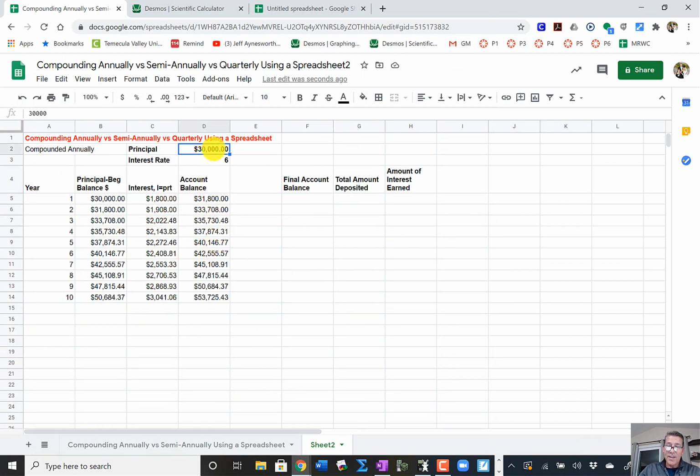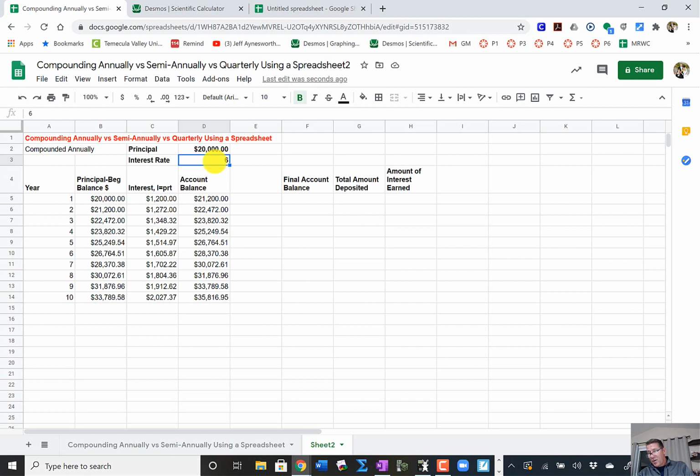What's also cool about it is that I said it was dynamic. So if you change it from 30,000 to 20,000, it'll recalculate it for you. And notice that we have less money at year 5. We only have $26,000 roughly, or almost $27,000. But not as much as before because we started off with a lesser amount.